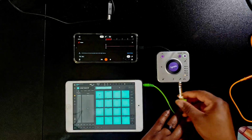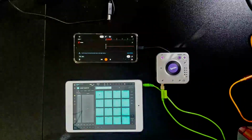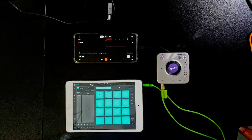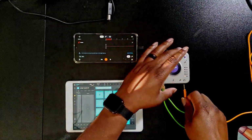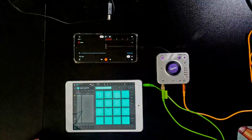I'm going to plug in the guitar, and I'm going to plug in the orange cable that is actually going to my audio interface, which would be your headphones. So if you wanted to hear it, this is where you would plug in your headphones. So now I have that set up.